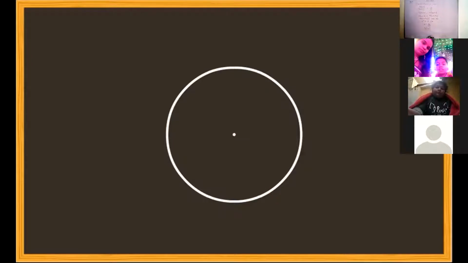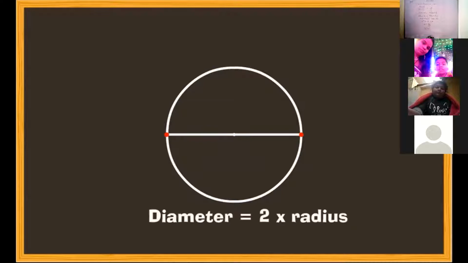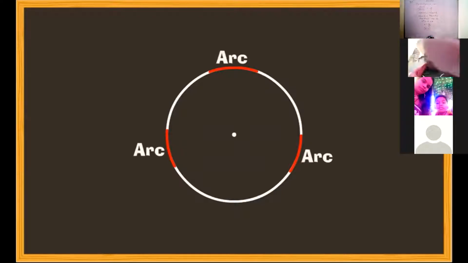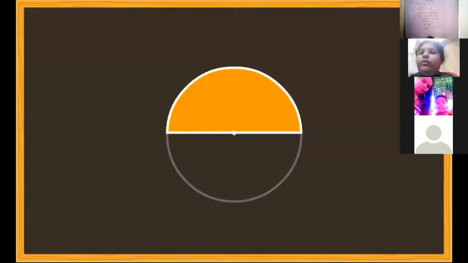Let's learn about different parts of a circle. You know what a circle is, right? Can you find the number of circles hidden in this picture? So you see, a circle can be of many sizes. Let us look at some common words that we use when we talk about circles. First, there is the center of a circle. All points on a circle are at an equal distance from the center of the circle. In fact, a circle is defined as a closed figure, each of whose points are equidistant from a fixed point within it.